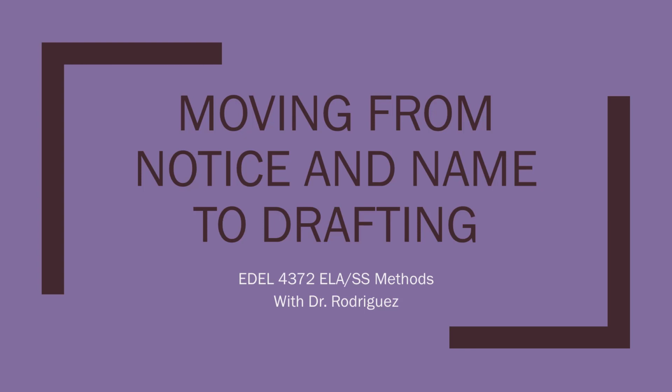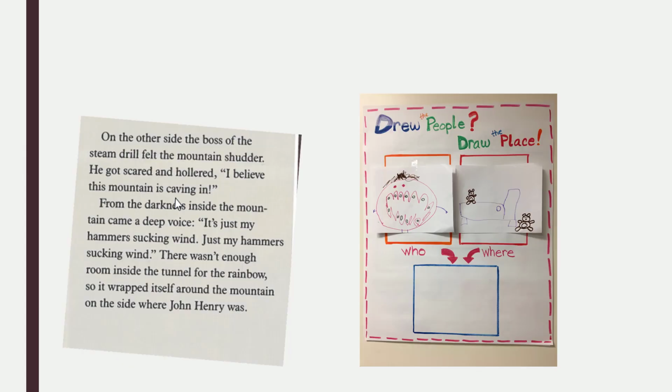Today, I want to remind you of what we talked about last week, where we were practicing noticing and naming in a mentor text, and then shifting what we noticed about author's craft to our own writing when we begin to draft. So in this brief video, I just want to go over what we did at the very end of class last time, where we looked at the mentor text and started analyzing the structure, and then picked some of the elements from that structure or that craft that we wanted to use in our own text.